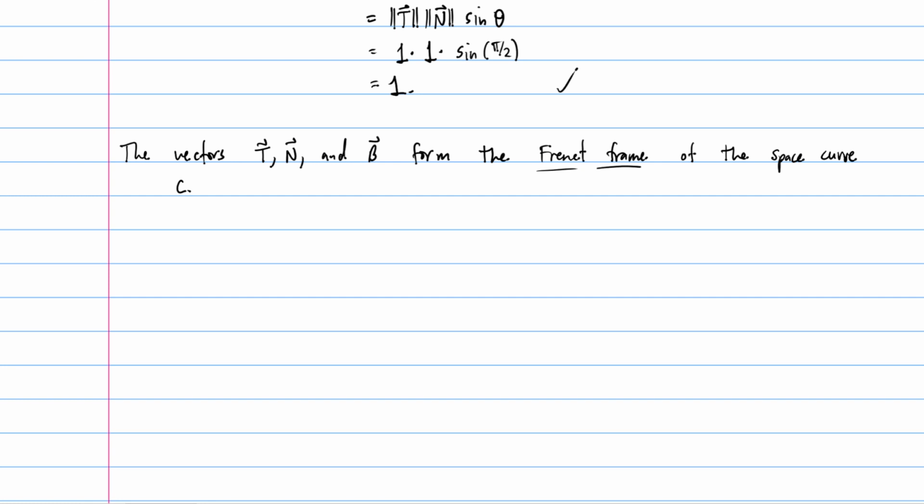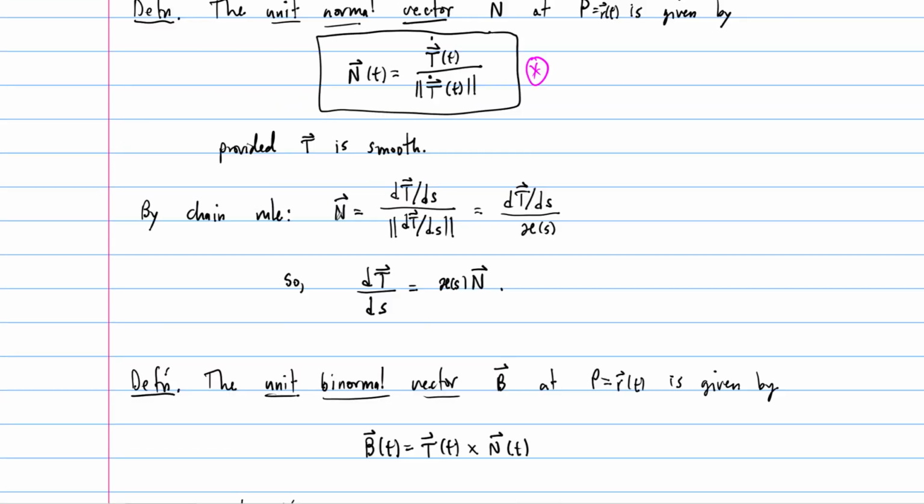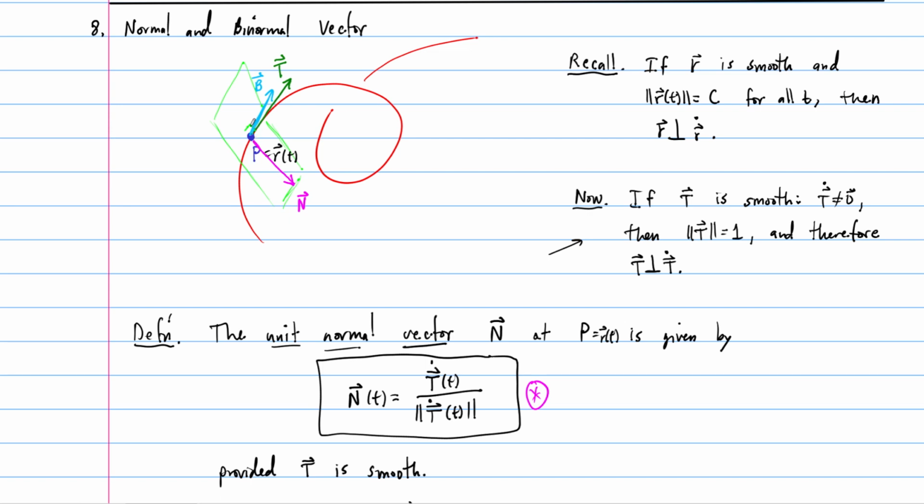So let's call this a new item, number 8. But I'm going to scroll back up and look at this picture that I drew. This green plane is supposed to be the plane that's spanned by the two normal vectors, N and B. That's going to be called the normal plane to the curve. And the curve goes directly through this in an orthogonal fashion, right? It pierces straight through. If you think of a particle, it passes straight through the plane at a pi over 2 angle, a 90-degree angle in some sense. So this is called the normal plane.